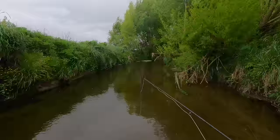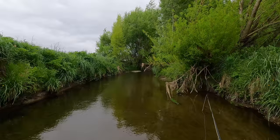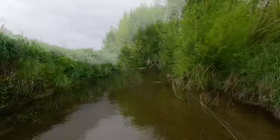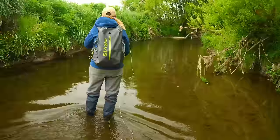Just wait, man. That's tough. Keep waiting if you're not comfortable. Yeah, totally not comfortable in this circumstance. There, I got him. Back end, see that lone blade of grass right there? That lone blade of grass and the tail out of the pocket. That's hanging over, that long green. Okay, that's where the fish is, just above that. See those two yellow leaves coming down, the far left? Right in there. The fish is there.